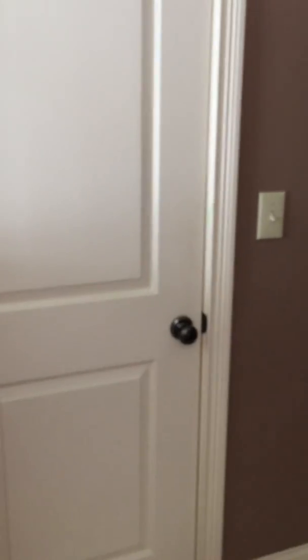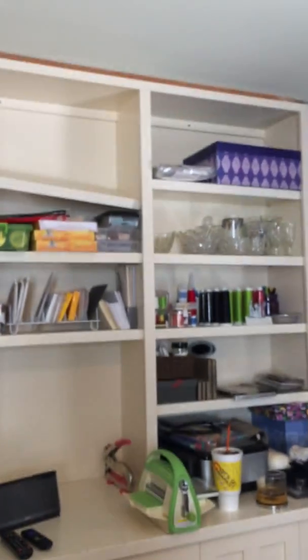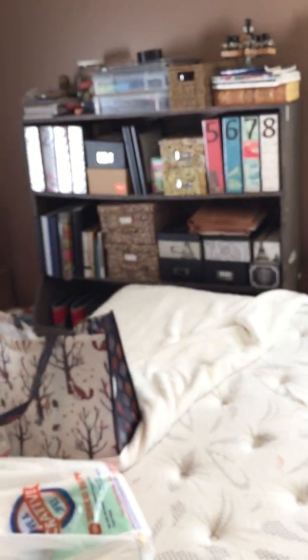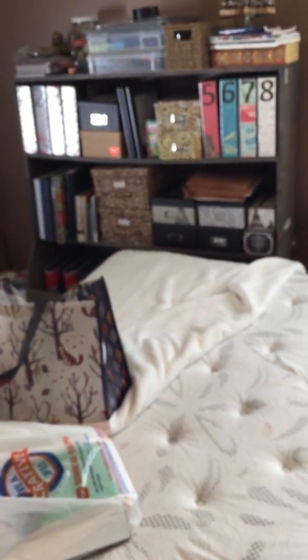So this is the before of my new craft room, and I'm excited about it. It's a bedroom with a really big closet there for all of my fabric for sewing, and I've got a little TV area that I'm going to set up. This has some pull-out shelves and just needs a little repair and some paint. Flooring, we have pine flooring that we're going to put down in here that we have in the rest of, well, half of the house is already done. And it has been serving as a pseudo guest bedroom because my other guest bedroom also is in process.